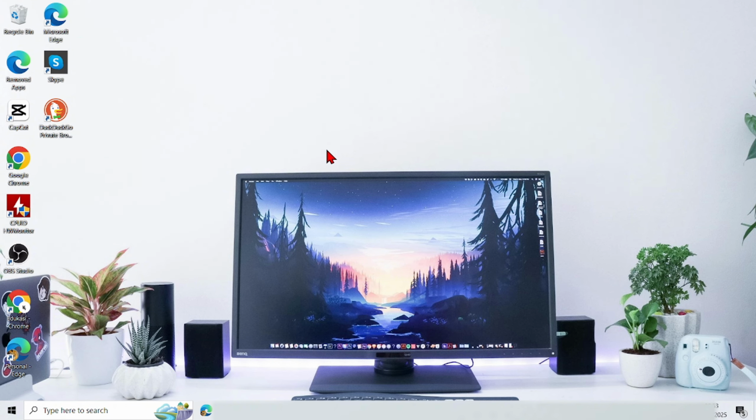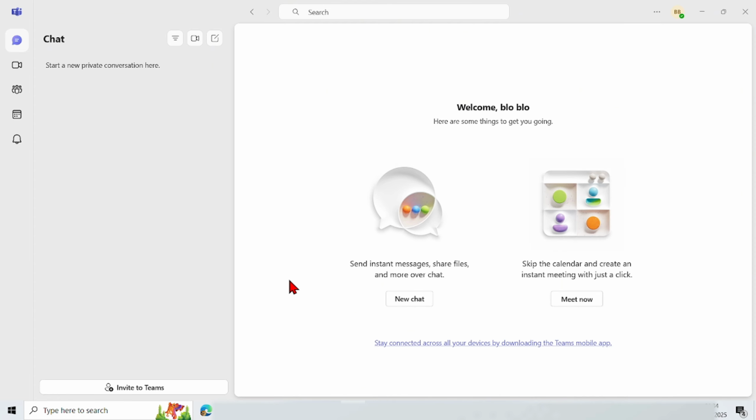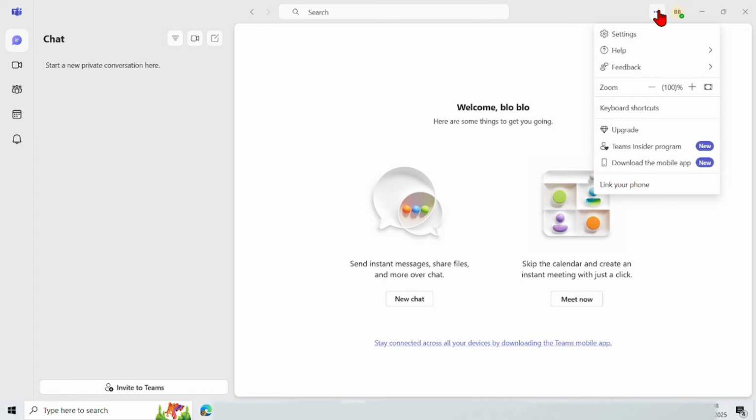Firstly, just go straight to Microsoft Teams on your computer or laptop. And this is the initial display on Microsoft Teams. To disable Extended Diagnostics data, just point the cursor to the upper right corner of the screen. Here there is a three-dot icon. And tap. Here a scrolling menu will appear.